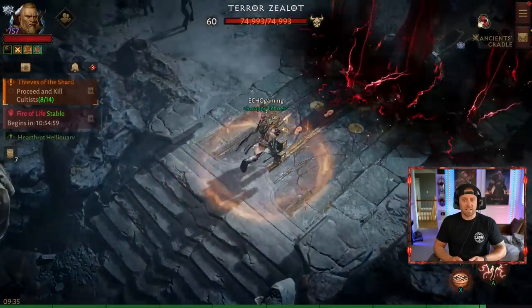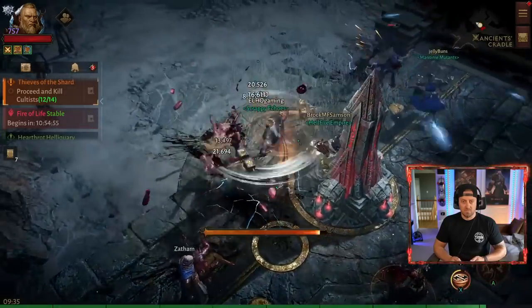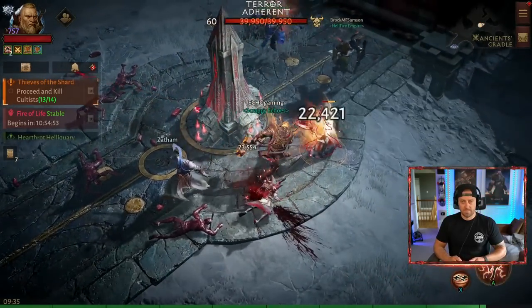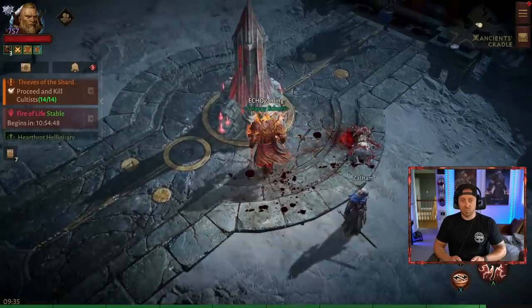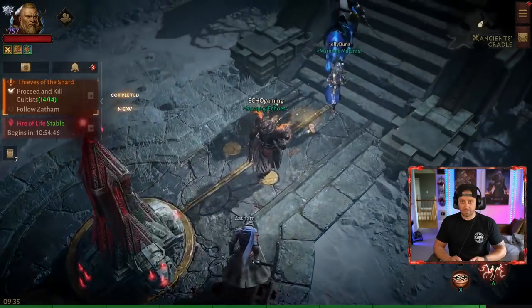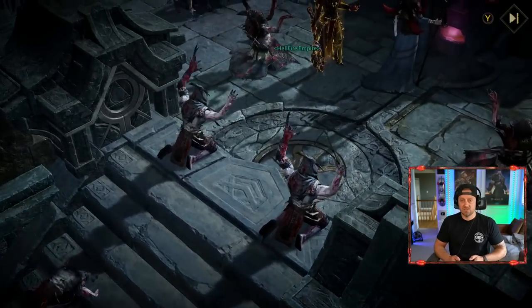Remember, this zone unlocks at Hell 6. Did you see them gathering? We go forward quickly. And we have to get to Inferno level so that we can then unlock the stances.